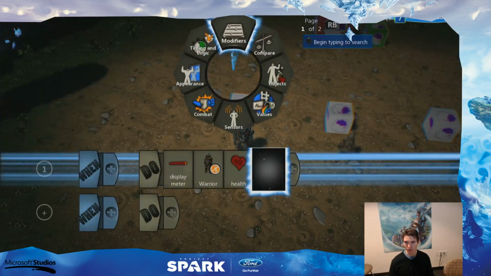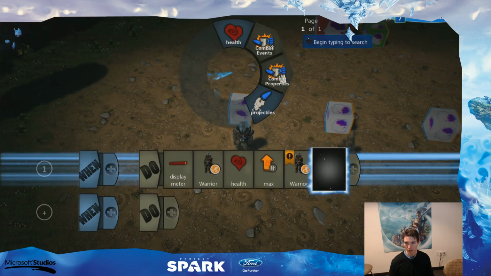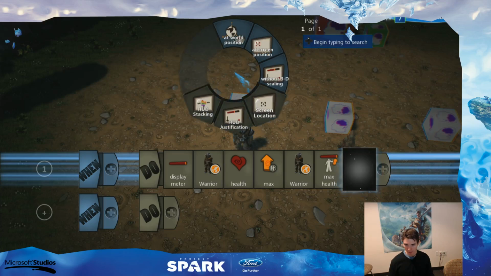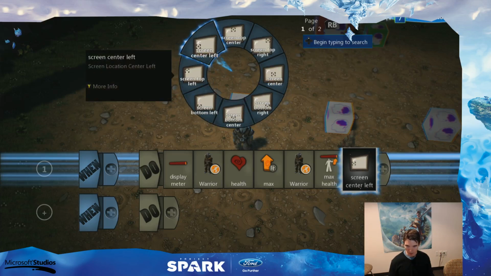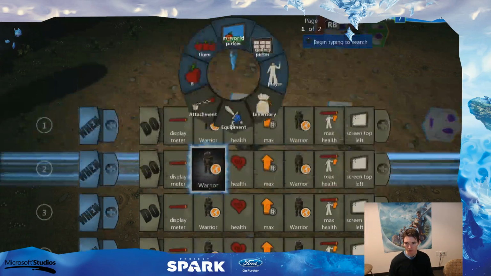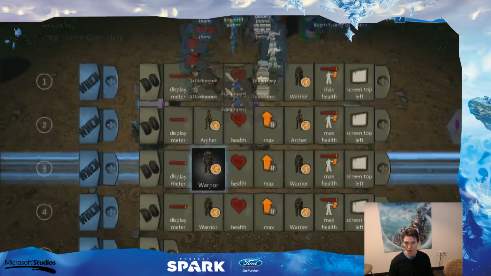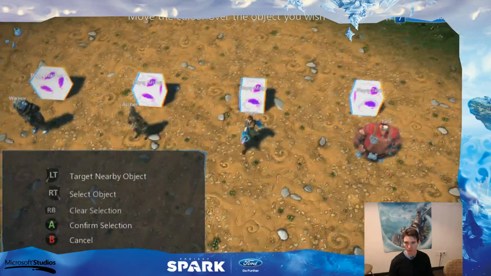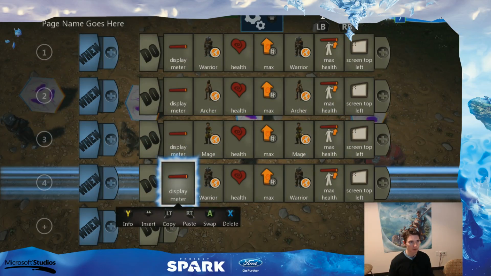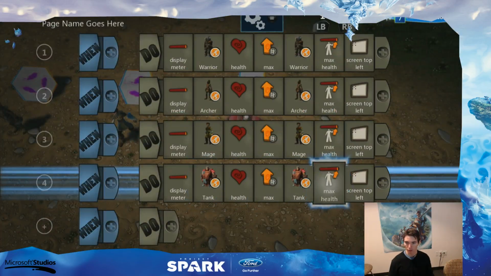So we're going to display his health, and the maximum of that meter is going to be his maximum health. And we are going to show that at screen location top left. So let's just copy this 4 times because we want to show all 4 of our characters' health. So we'll change this to the second meter will be showing the archer's health. The third meter will be showing the mage's health. And the fourth meter will be showing the tank's health.